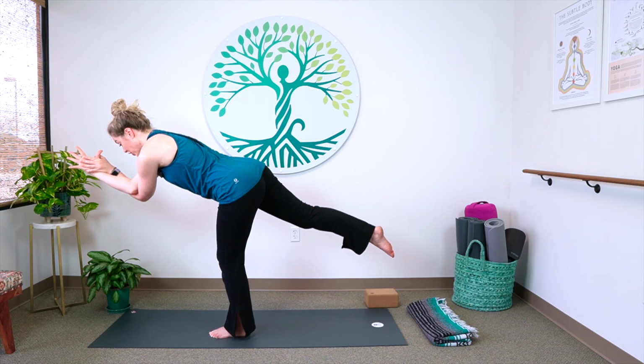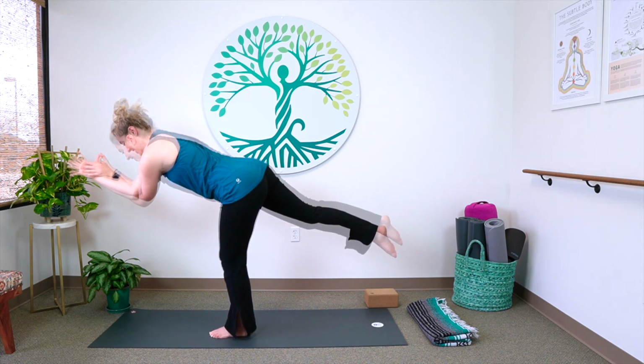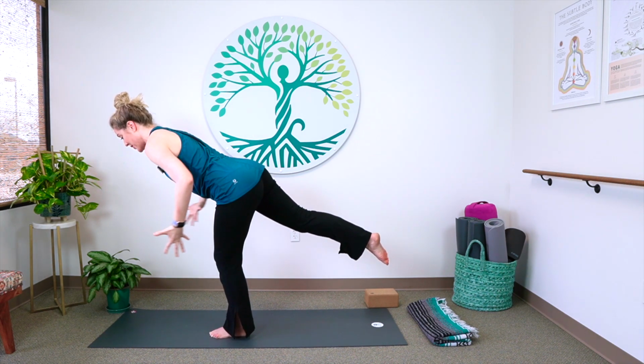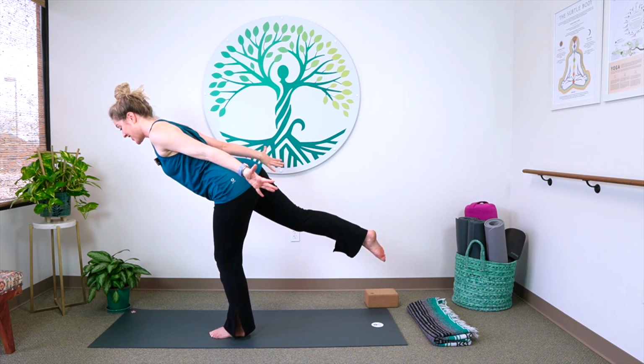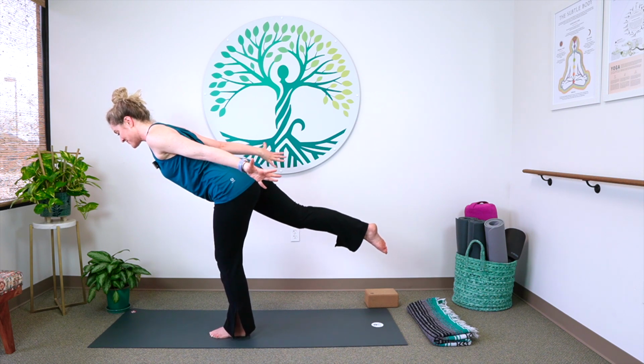Letting the breath flow, even in more challenging postures, or I should say especially in more challenging postures. Squeeze into the bind a little more on your inhale, and then on your exhale, just unfurl your upper body, full airplane here, opening the chest, squeezing the shoulder blades, breathing.